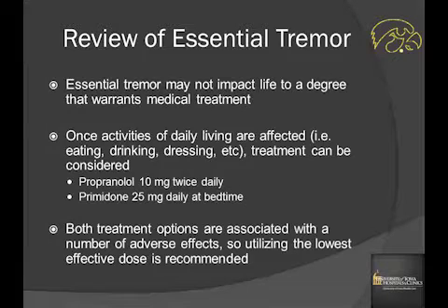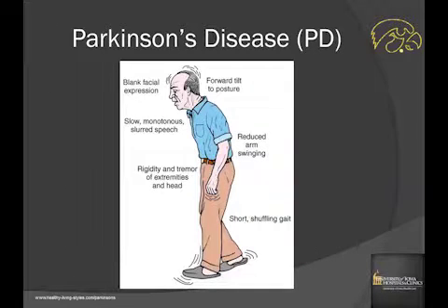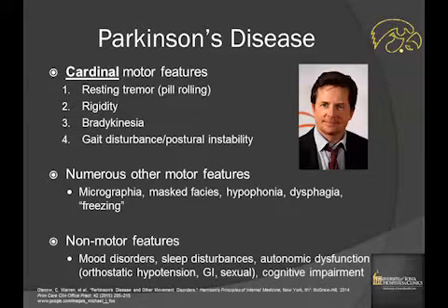So the next movement disorder, and the one that we're going to focus on the most, is Parkinson's disease. Parkinson's disease manifests as generally 4 cardinal motor symptoms, and we're probably familiar with all these. The hallmark sign is the resting tremor that we describe as a pill-rolling tremor, and generally this is unilateral. It only happens to one side, which again is very different from the essential tremor.